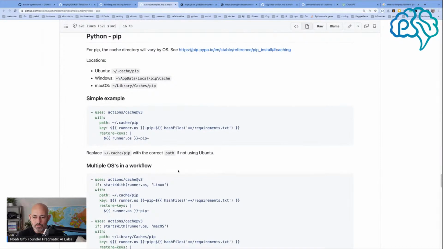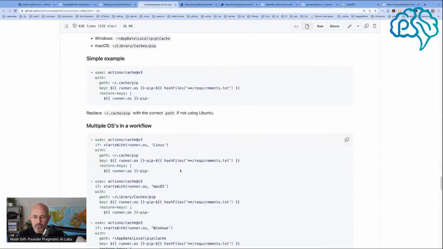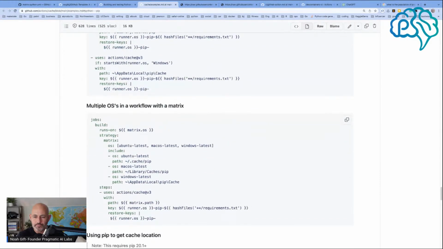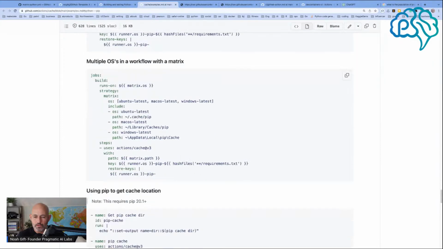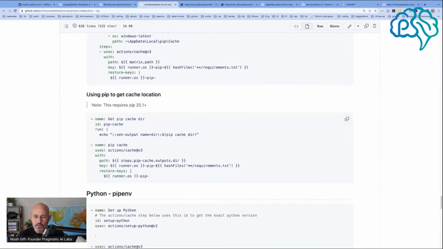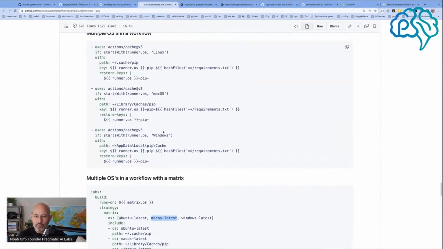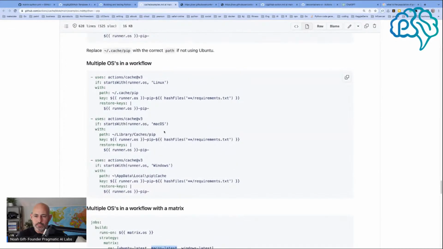Multiple OSs in a workflow. In a matrix. Using pip. Multiple operating systems. Wow, so it can do OS 10 as well. That's amazing.